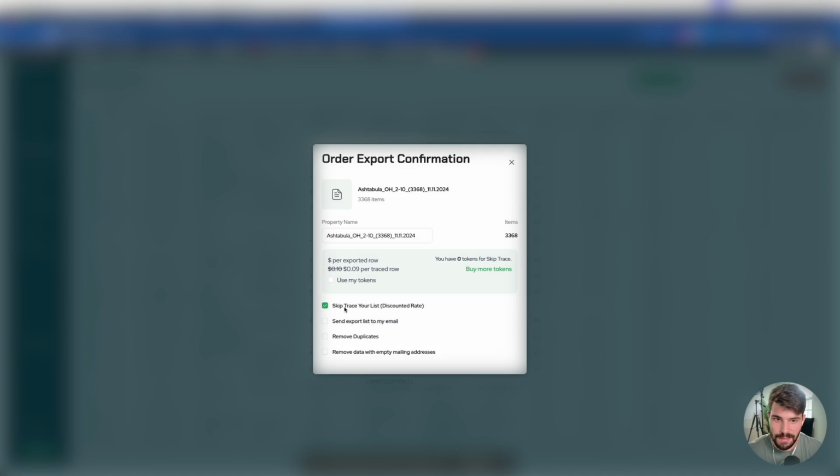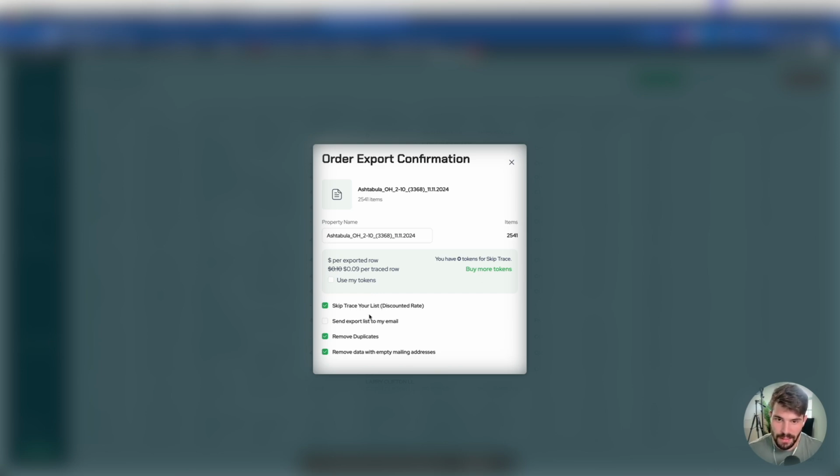This is from 5 to 9 cents, depending on what you have. A lot of people are doing the 5 cents. You can buy some tokens if you want that. You can remove duplicates from here and empty mailing addresses to get the list down and save some money. These are scrubs before you export, just like any of our other filters with wetlands, FEMA. These aren't scrubs after you export. These are in our data, so your list is not going to include those. These are not scrubs, these are filters. So I just wanted to throw that in there as well. And then you're ready to export.